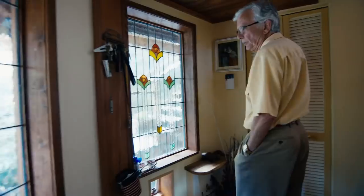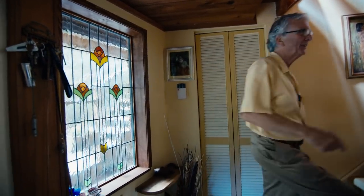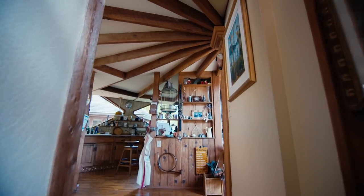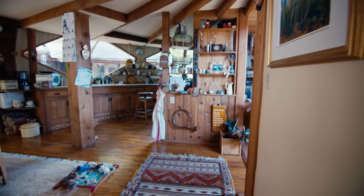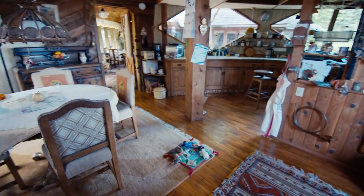This is our front door. It was a bit too public at one time, so I learned how to do some stained glass. The only thing I didn't build were the kitchen cabinets — we eventually broke down and got someone to build those, and they've been here for 40 years. Very good they were.